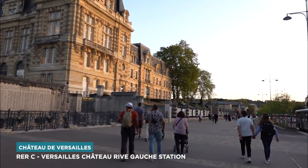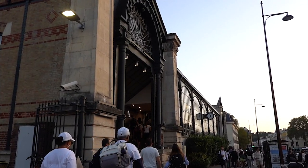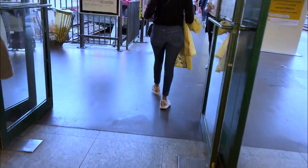And now we head back to Paris to hopefully make a reservation at a bistro. We probably won't make it, but you know, it is what it is, so on y va. Au revoir. The same way we arrived is the same way that we're returning. To get back to Paris from Versailles, go to the RER C train station a few blocks away. Scan your pass and get back on the train.